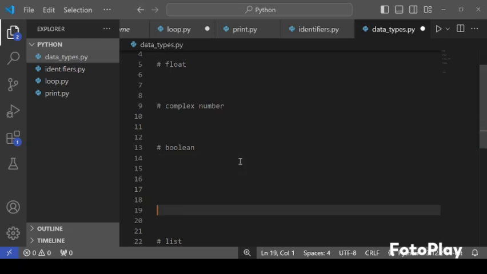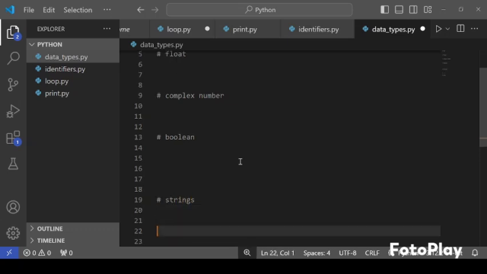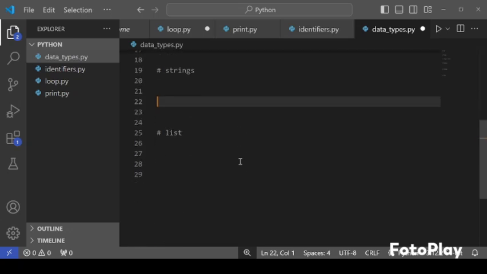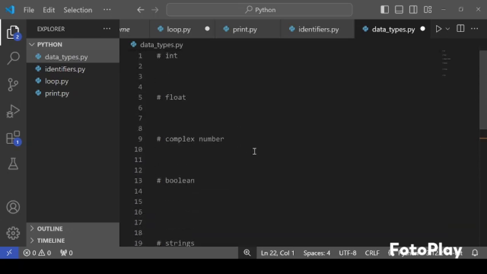Okay, so let's discuss it. There are many more data types also. Now what are data types?